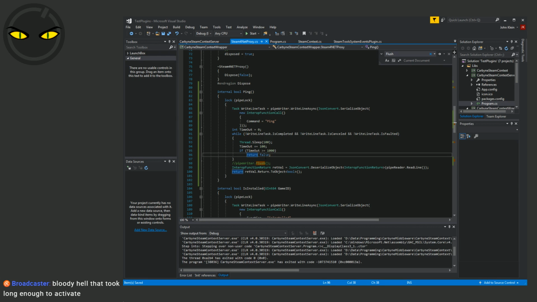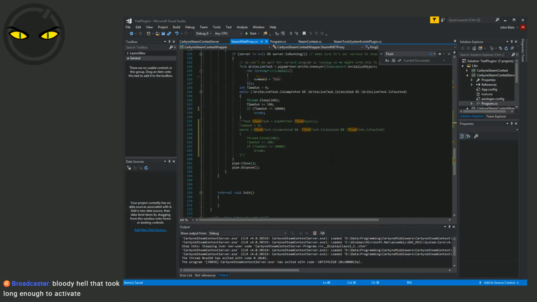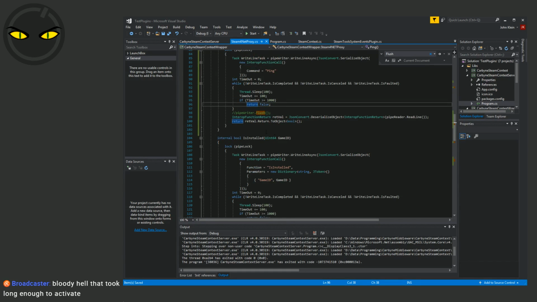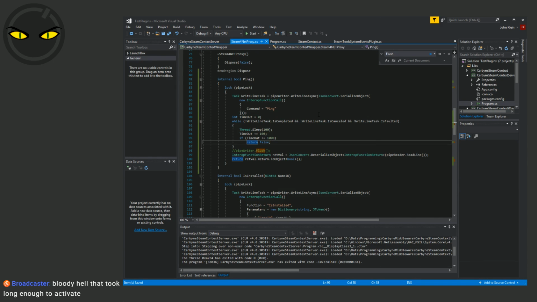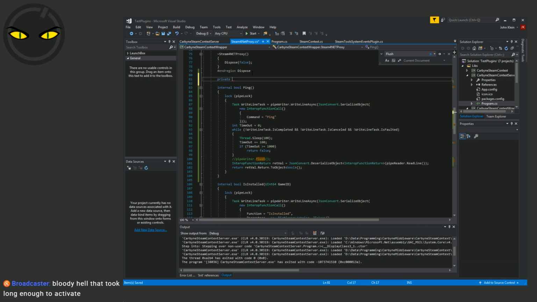Wow, that's oddly written on my part. I probably have to write a helper for this anyway. In fact, let's do that right now. Private interop function return send function call interop function call.